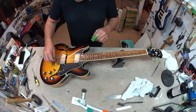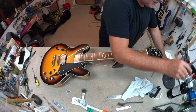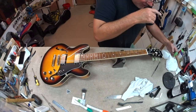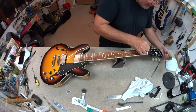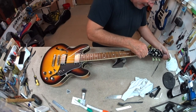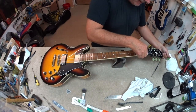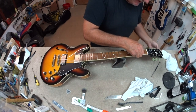Okay, so with the restringing, I'm going to make it my business to string the two inside ones first. So the G, which I'll start with. It's always very difficult to get them to stay on the saddle to begin with. So here's how I do it. Pull back one fret. So I've pushed it all the way through. Hold the string over the first fret typically, and I pull back to the second fret.